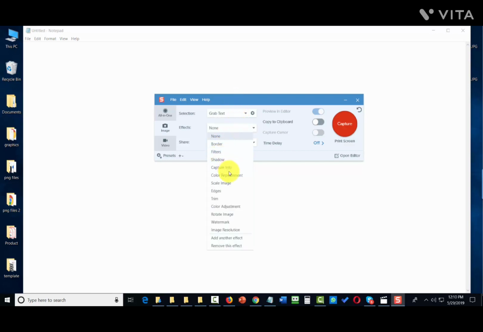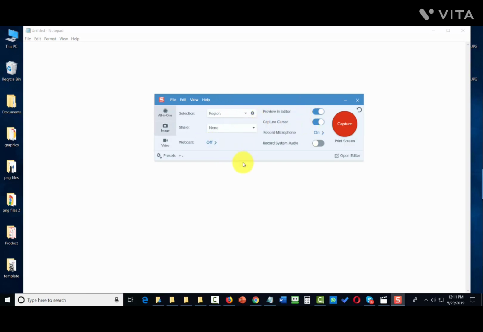You can have certain effects in what you capture, and you're going to be able to indicate that here in this menu. And you have all the same controls if you're grabbing an image. One of the things you're going to notice is that when you're using the grab text, there are going to be some of these controls that are not going to be available. When you're grabbing a specific region, those options will come back.